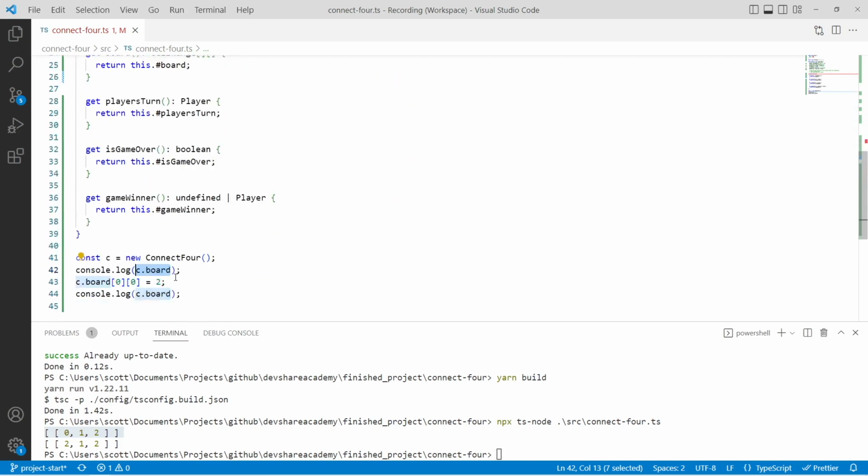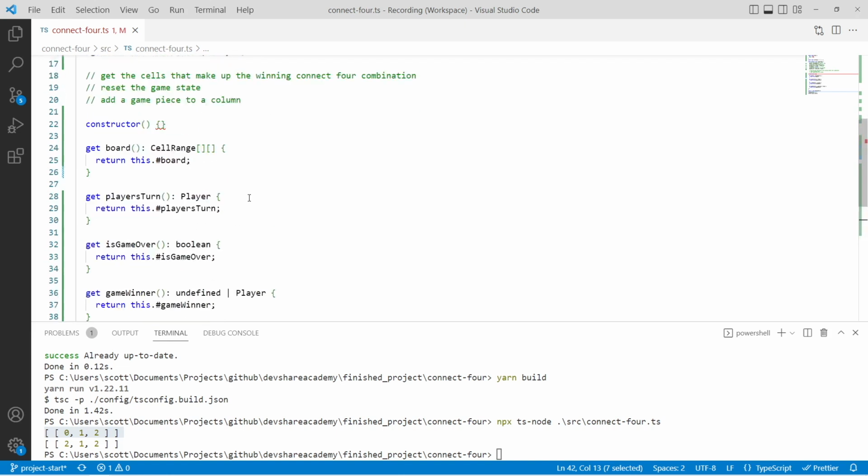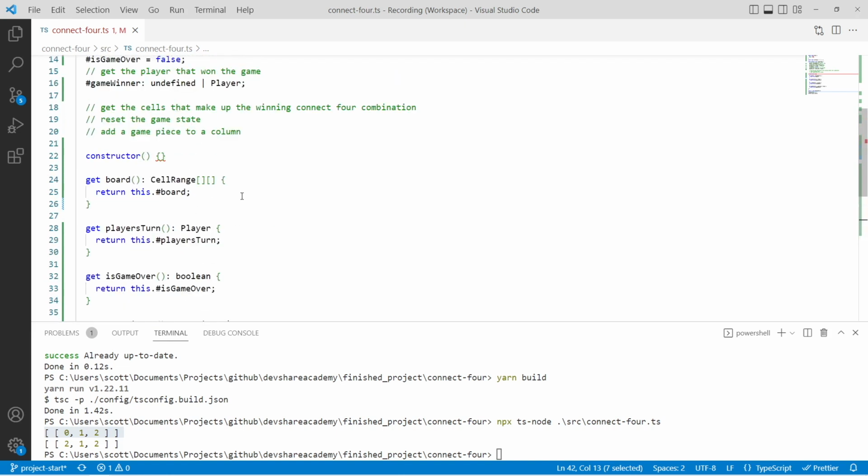So you'll see, even though this is a getter, we can use it to modify the internal state of our class. And that's not something we want. We want this to be locked down. And so what we actually need to do is return a copy of our array. There's a few different ways to do this. One easy way is we can stringify our array, which will return a JSON stringified version of it, and then we can go ahead and parse this, and this is going to end up resulting in a new value. And so we're going to return a new array that is not coupled to our internal one.